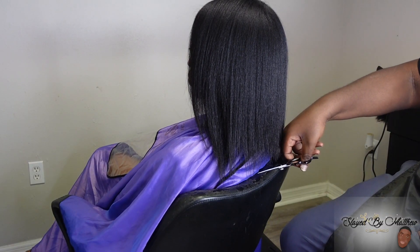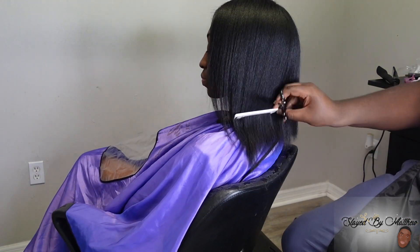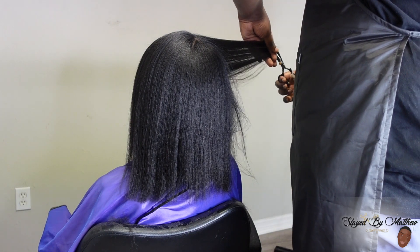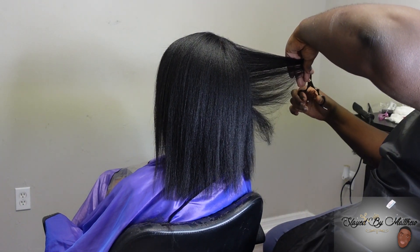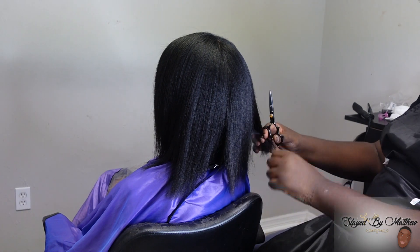Like, let me find out she went to the Dominicans! Now, some of y'all on TikTok were being funny talking about trimming her ends. Girl, y'all see a couple seconds of a five-hour process. I trimmed the ends — this is me trimming the ends, and I trimmed them some more off camera. I only turn the camera on to catch a couple seconds of what I'm doing. So for the girls that were trying to be funny on TikTok talking about trim her ends — they're trimmed. Get into the trim, please.